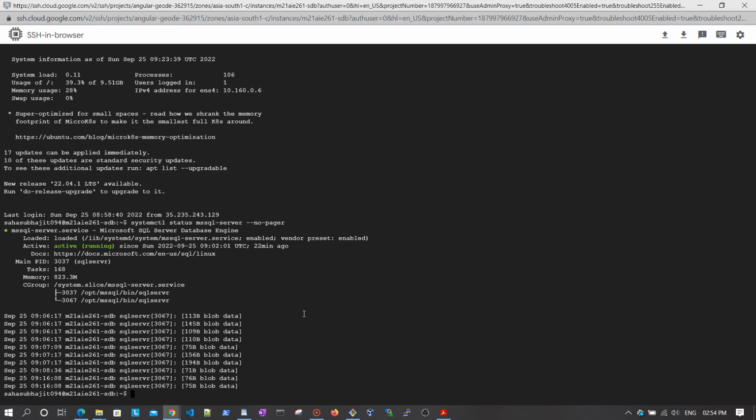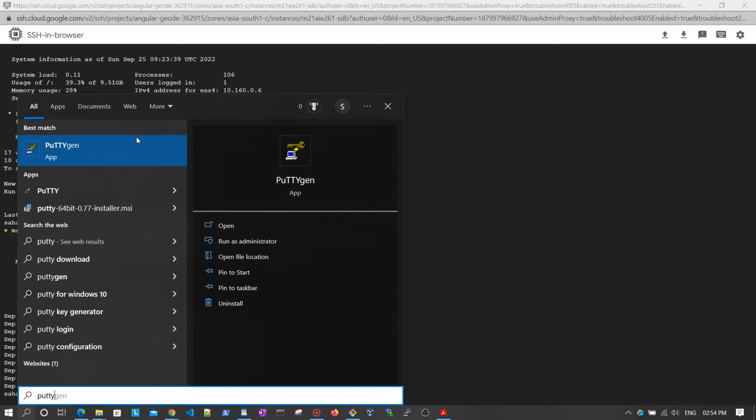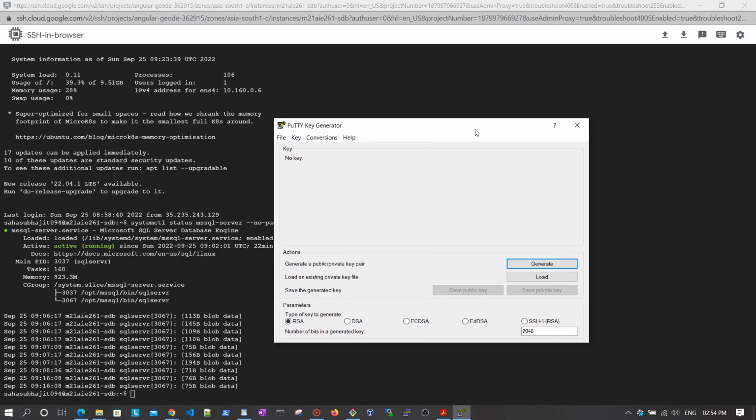Now we need to transfer data from one VM to another and vice versa. For this I'll be using puttygen to transfer data. From puttygen we can generate public and private key. Let's try to generate.